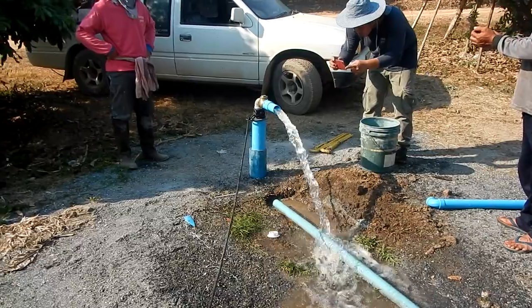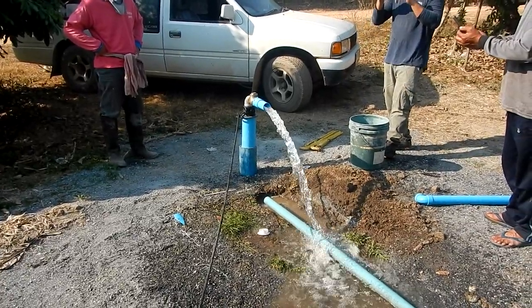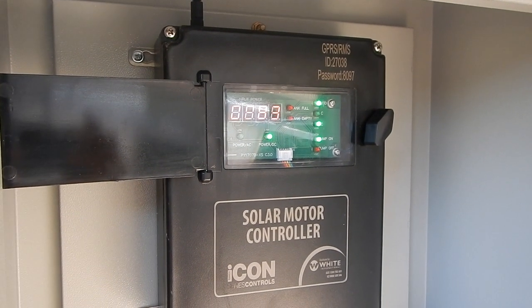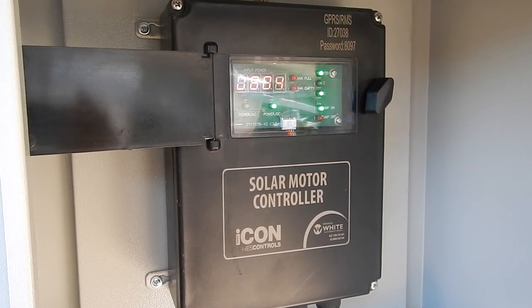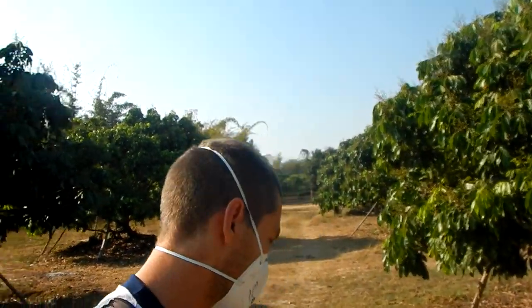6 solar panels, but we'll get 2 more. And it's 3:30 in the afternoon, almost 900 watts only. 900 watts from 6 panels in the afternoon. 900 watts is nothing, and the pump is running like crazy. Normally we have like 1,400 watts from these panels, 6 panels, 330 watts.